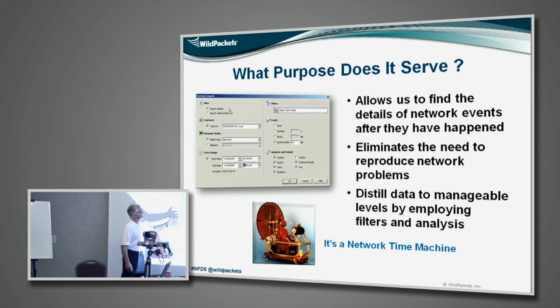One of the big things it does is it eliminates the need to have to reproduce a problem, whatever the problem was. And it doesn't even matter if we're talking about networks now or network analysis. Just as an engineer in general, most of us probably remember problems, where most of the time solving a problem is figuring out: can I reproduce the problem? Can I get a reproducible case? Can I make this happen repeatably? Once I can do that, I can figure out the problem. But it's very difficult until you do that. Same thing is true with networks, right? Until I have seen the problem and can see it again, how do I go troubleshoot that problem? How do I know what's causing that problem? With network forensics, with network recording, you've already made the recording of the packets. Just dial back in time, figure out what went on.